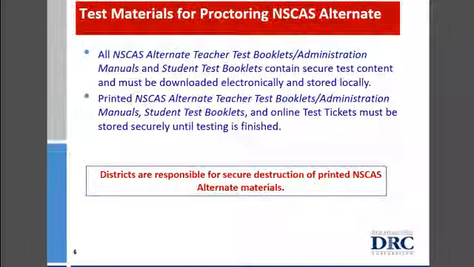And then districts are responsible for the secure destruction of the printed NSCAS alternate materials. The materials that you print from the DRC Insight portal do not need to be sent back to DRC. So again, please make sure that you securely destroy those booklets once the students have completed testing.